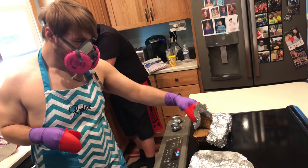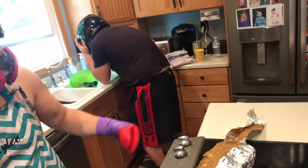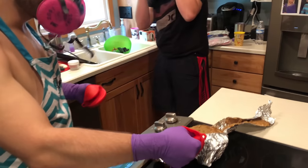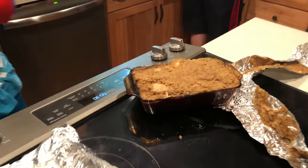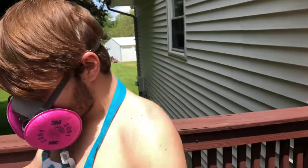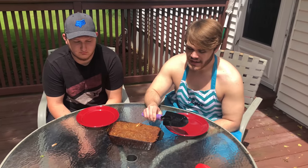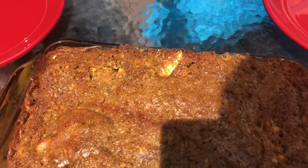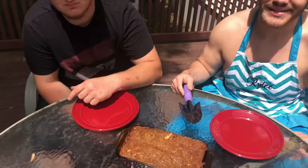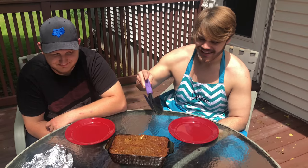Okay, Grandma, let's see how you did. Oh, no! What are we doing with this on? This thing reeks. Okay, so after an hour of baking, here is our final product. Fresh banana bread for the whole family to snack on. You want your slice first? Okay.